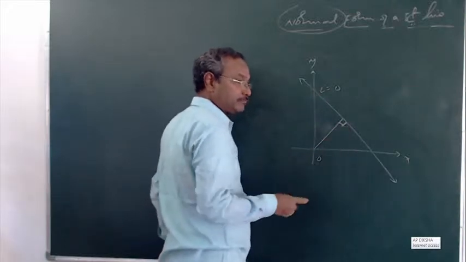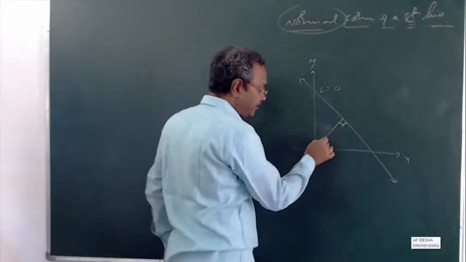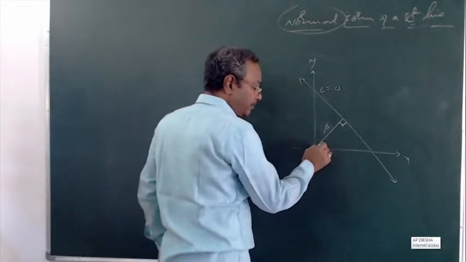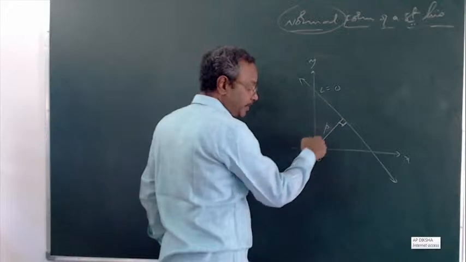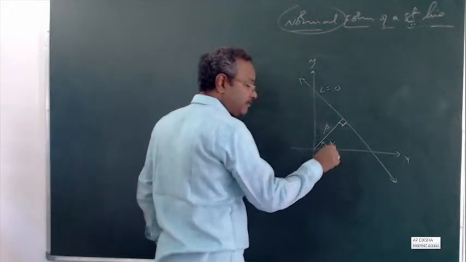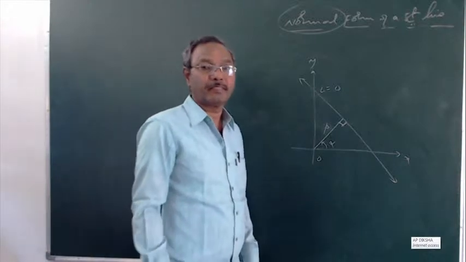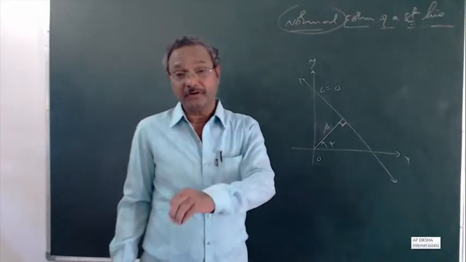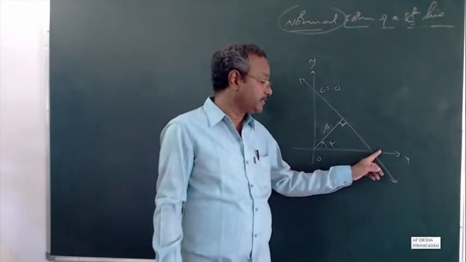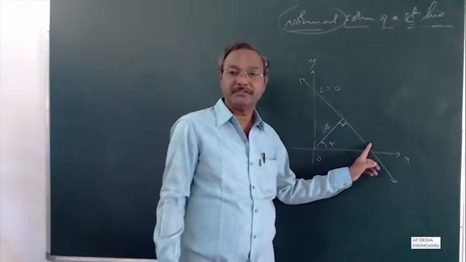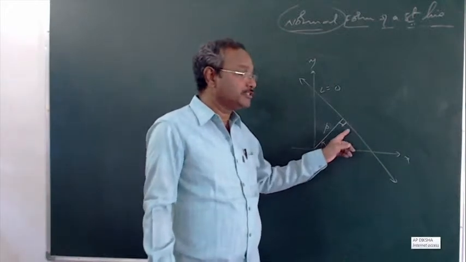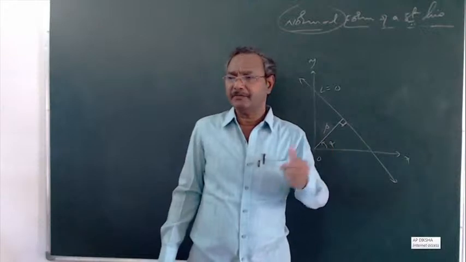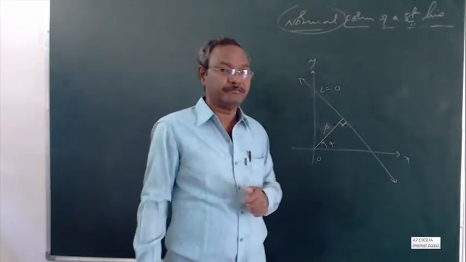Now it is given that the length of this perpendicular is p units, whereas the angle made by this perpendicular with the positive x-axis is alpha. I am not writing this theta here. Theta is reserved for the angle made by the straight line with the positive x-axis, that is this angle. We denote this angle with theta. And this is the angle made not by the straight line, but by the perpendicular to the straight line with the x-axis. So let's use a slightly different symbol, say alpha.